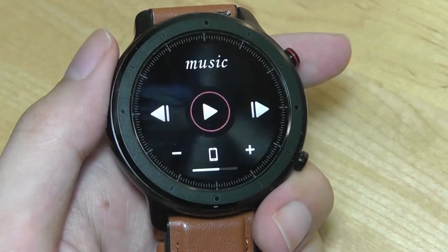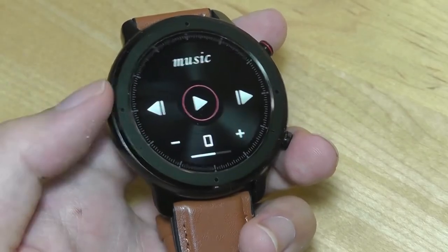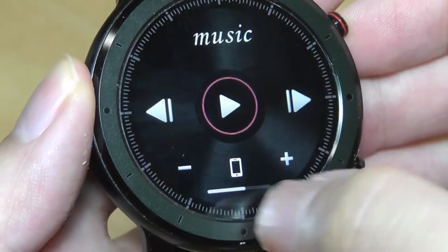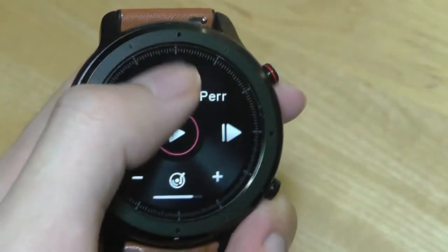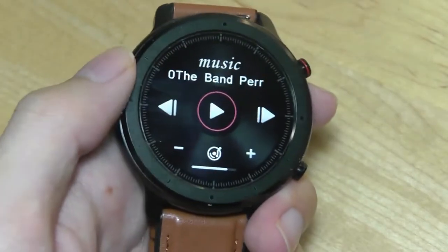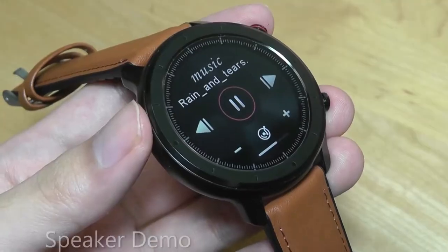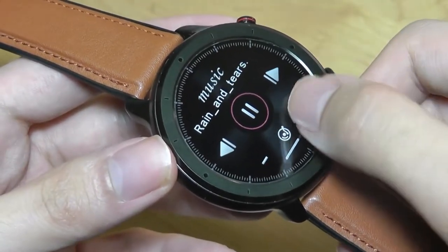The music widget allows you to play back music if your phone is connected as a remote, as well as playback music from the watch's memory itself. You can connect it using the charging cable to your computer and drag files over into the watch's drive — it shows up just like a USB thumb drive. You can select between sources by tapping the middle icon, whether you want to play back music from the phone or from the watch's memory directly. The interface is a little primitive — you aren't able to view a list of songs to scroll through or sort by artist or alphabetically. Now a quick demo of the speaker quality through the watch, playing back a song stored on the watch's memory, transferred over using the USB cable.